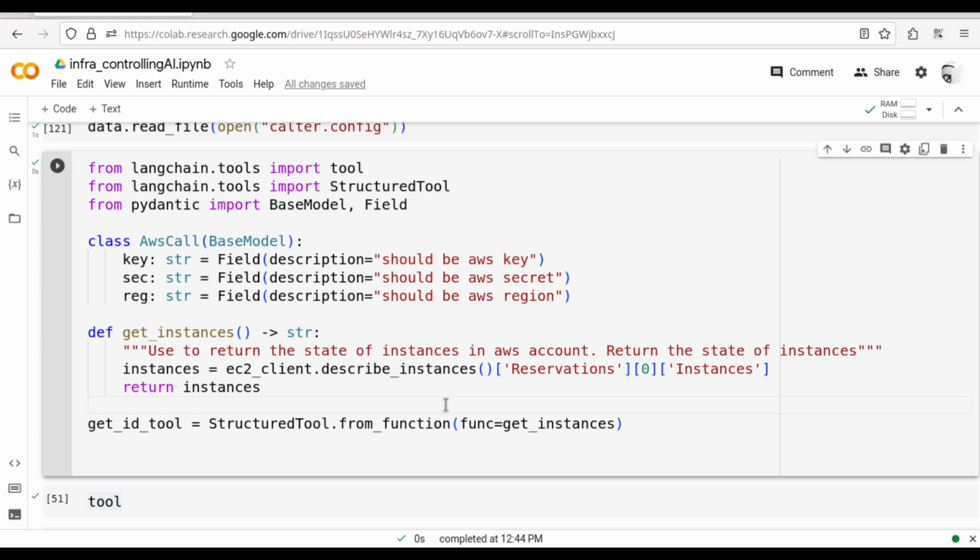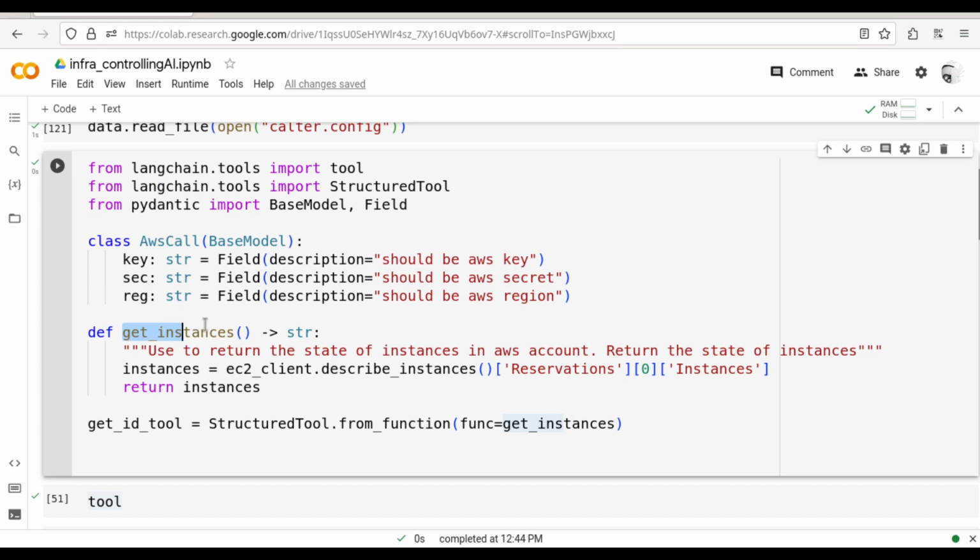With that said, this is the first atomic function that I'm writing, and I have given it the name get instances. I just want to get the status. After I create this function, as of now, don't worry about this particular class that I have created. I had been working with other ways of initiating the tool, and this is one of those trials, so you don't need to worry about that.